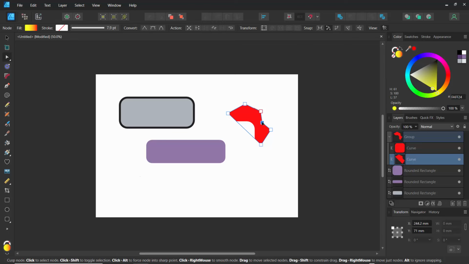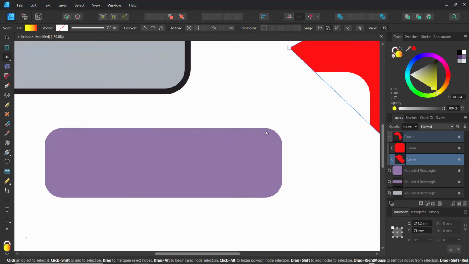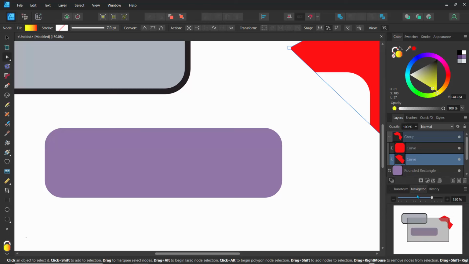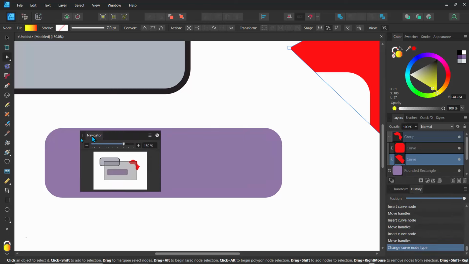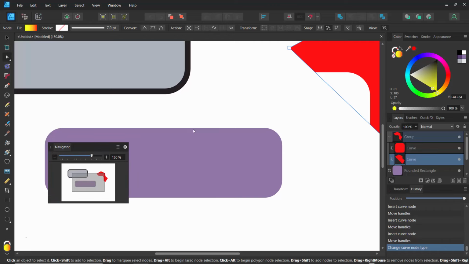We can change each point to a smooth or sharp point. For example, I have this point selected. If I click on convert to smooth, now I have anchor points. I'll just zoom on that. I'm zooming by holding Control, plus and minus, and you can easily go down here to the bottom right and just tear out the navigator by clicking on the title and pulling it out.